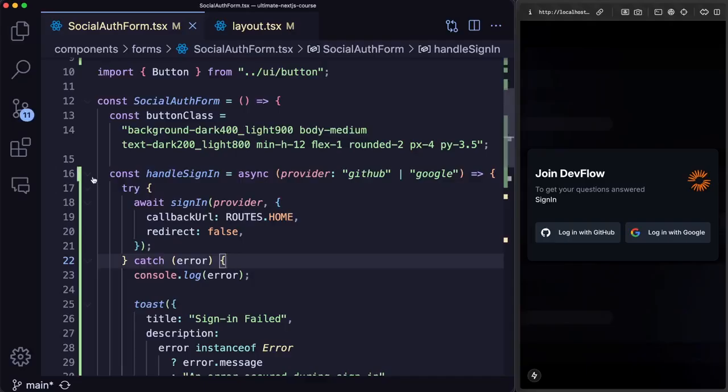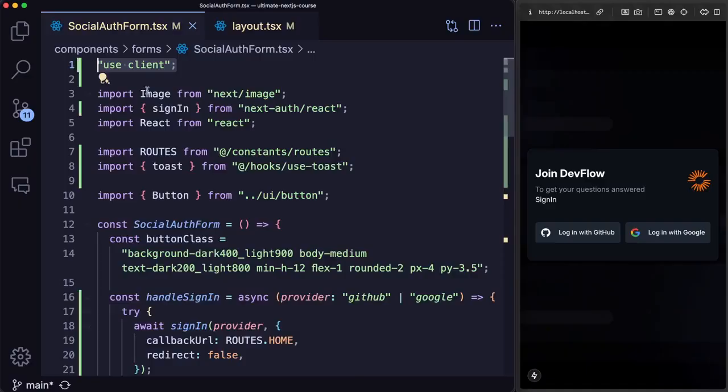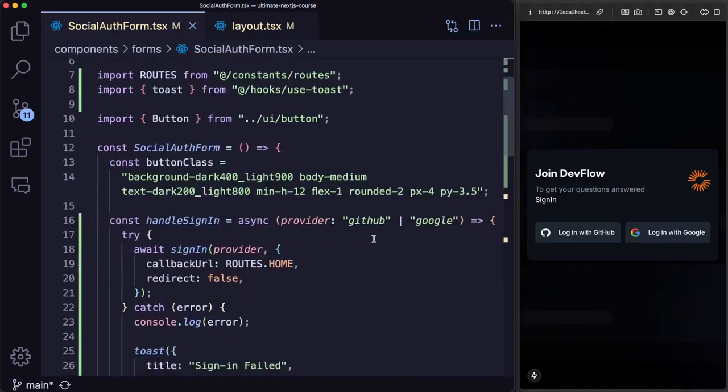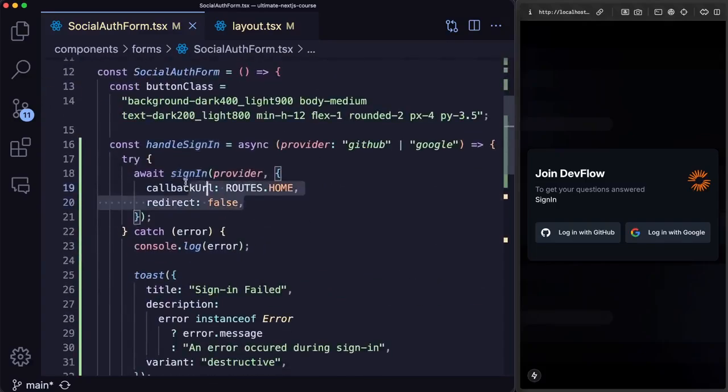With that said, now that we have implemented the handle sign in function, let me actually teach you about the two ways in which we can sign in using GitHub or any other provider, or even through credentials in Next.js. One is within client components, like this one we're within right now. You can notice that in client components, next-auth/react automatically exposes the signIn function, which you can then use to authenticate right here. Basically, on click, you await signIn.